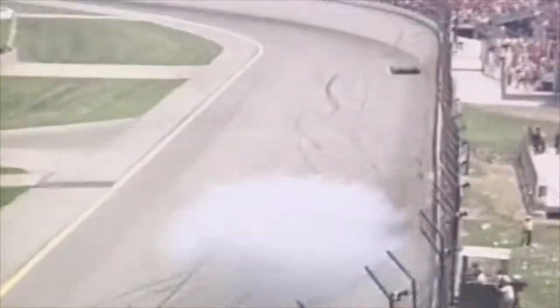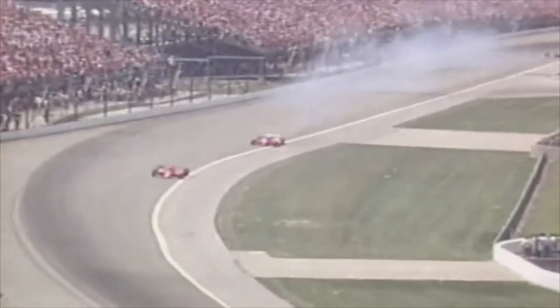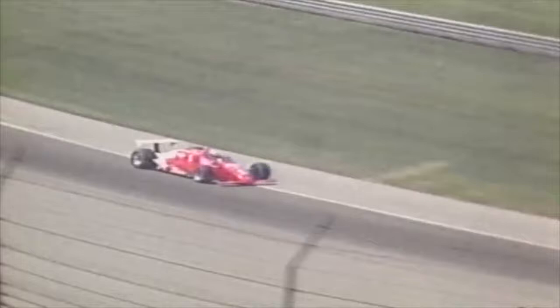Sullivan jammed the car into a lower gear and kept running. In replay, we see Sullivan dangerously low on the track. When he tries to come back to the high side, the car loses traction. Andretti does a masterful job of avoiding him. Sullivan is even more savvy by getting the car restarted and back on track. He quickly radios to his pit crew that the yellow flag is for him. He's okay, but he'll need 4 new tires.